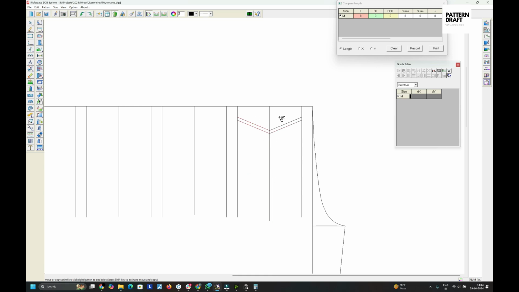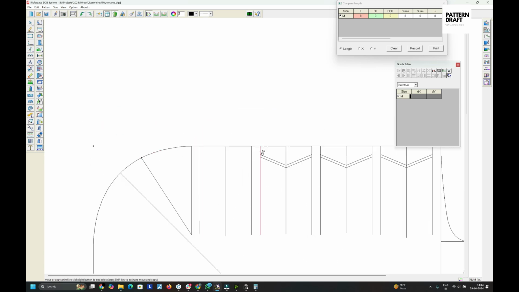Then we have this. Then we have this. So these are the pleats. Okay, now I think it is clear for you.